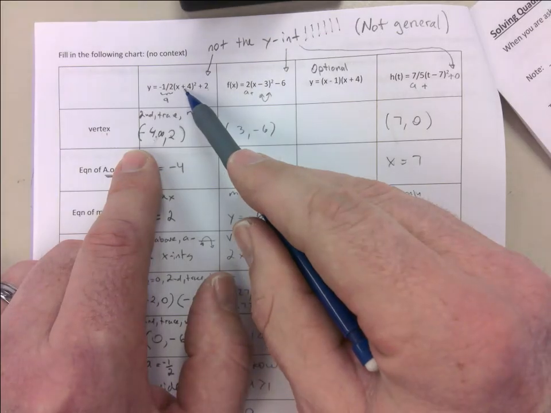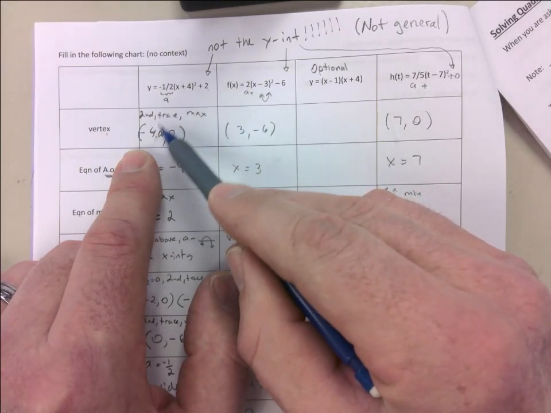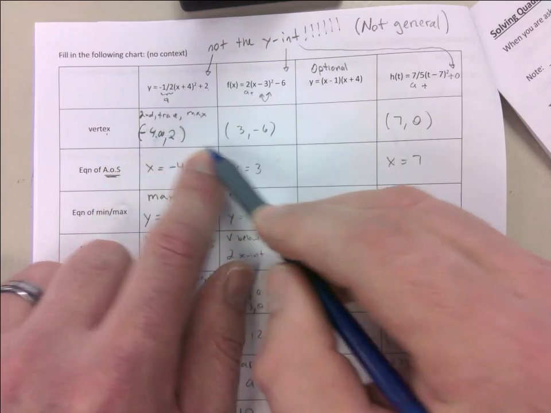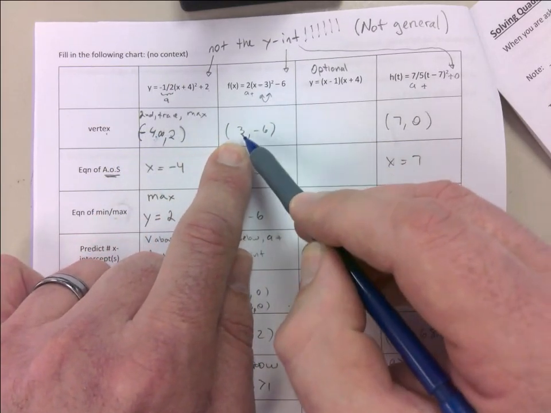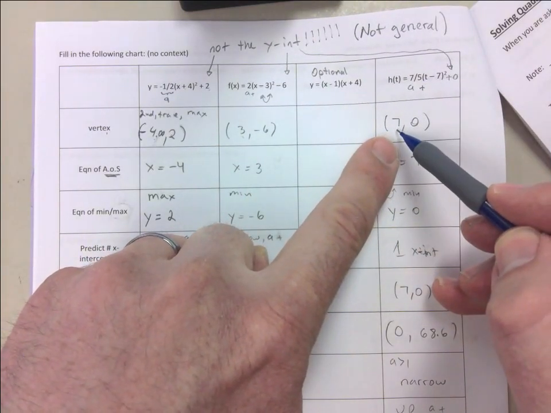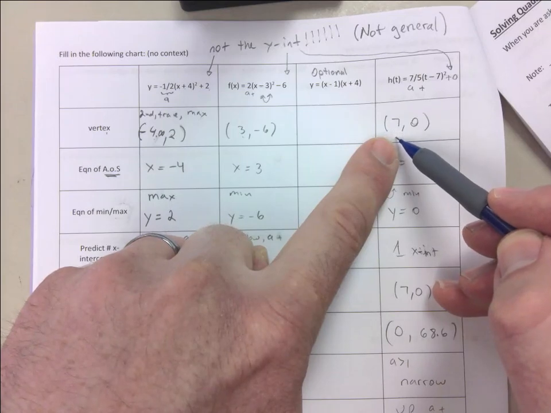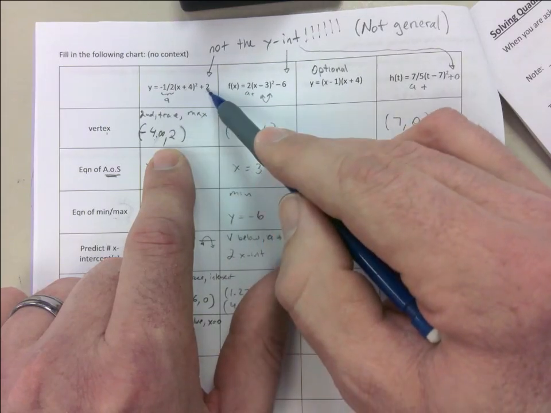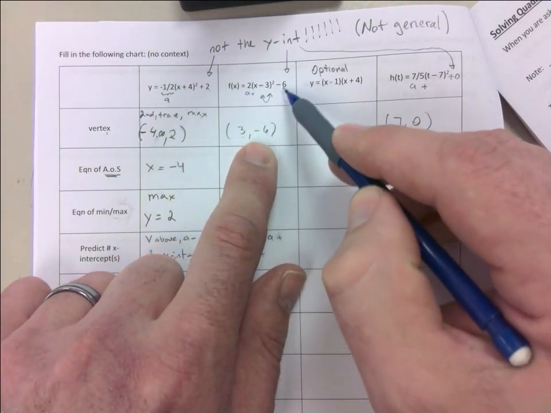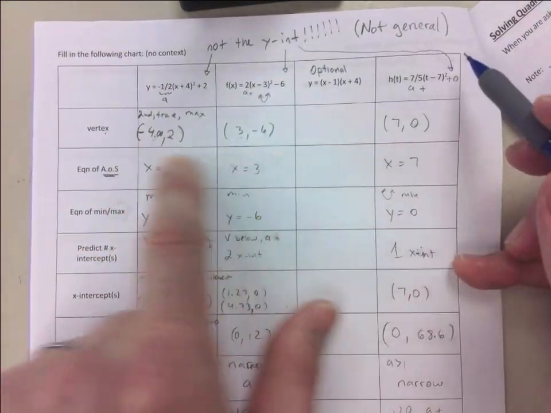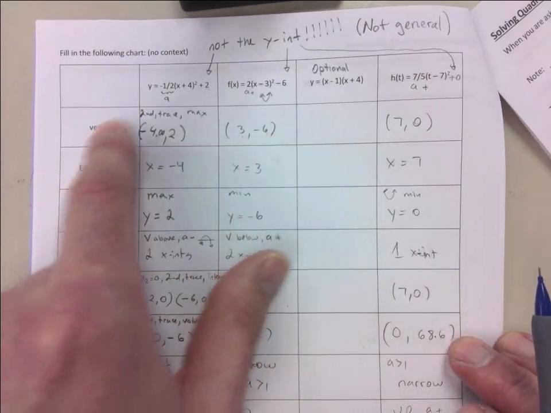What do you notice about the sign of the x value? If it's positive here, what is it out here? Negative. If it's negative in there, what is it out here? So it's always the opposite sign for the x value of the vertex. What about the y value of the vertex? Does that change? It doesn't change, right? 0 stays 0. This is honestly the biggest thing I wanted you to see today.